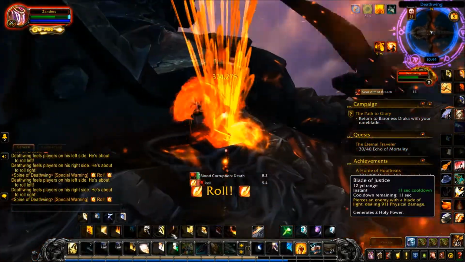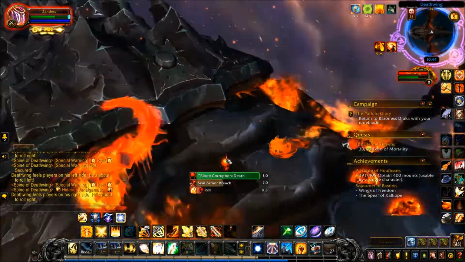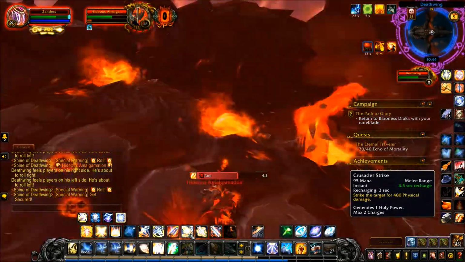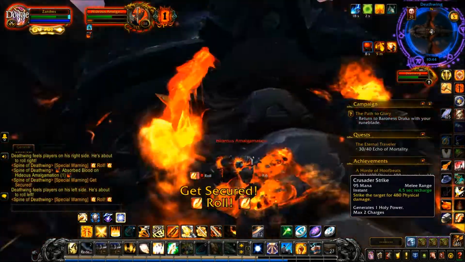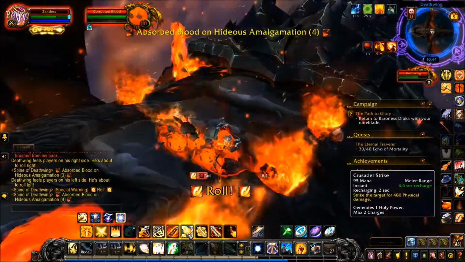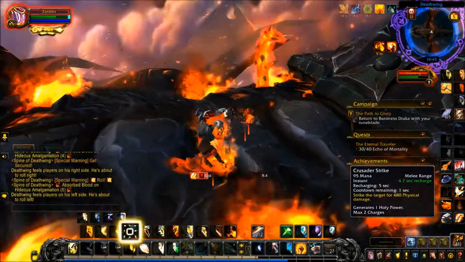Okay, now attack another tentacle that's spitting out of his back to spawn another hideous amalgamation, and you're going to be getting a lot more corrupted bloods now. So single target the corrupted bloods while you continue to run back and forth on his back, dragging the hideous amalgamation over the puddles of blood. Single target the corrupted bloods. Do not target the hideous amalgamation until you have a stack of 9. He's at 5 right now. Just keep running back and forth.